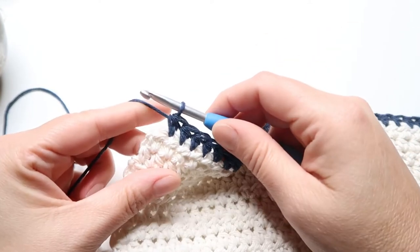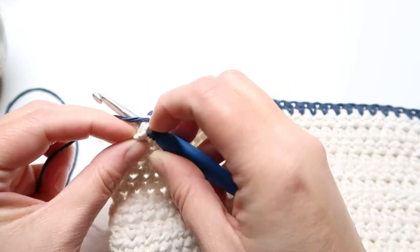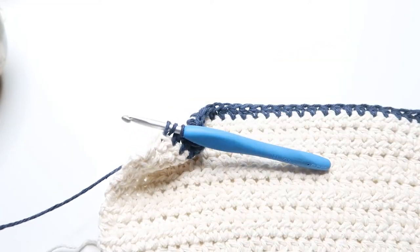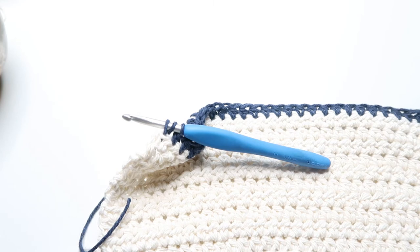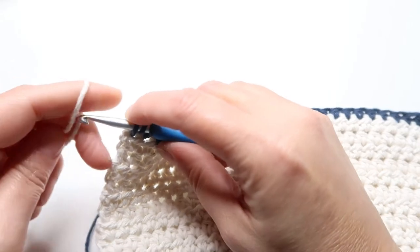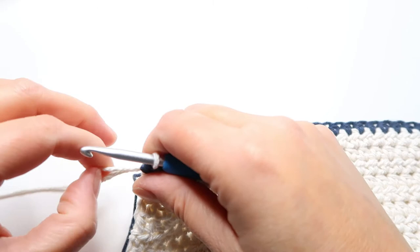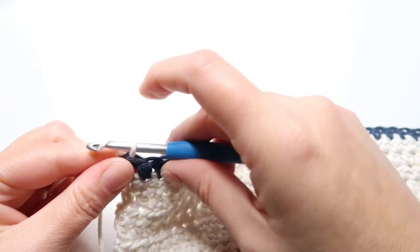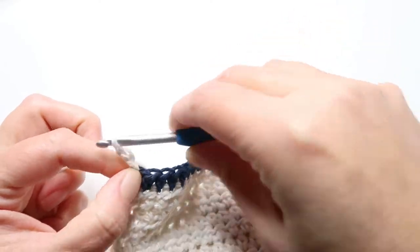Okay, we're at the end of row 11. We're going to change colors again. So we're going to start the last stitch. Snip the yarn, and go back to the ecru color. Chain two, and turn our work.